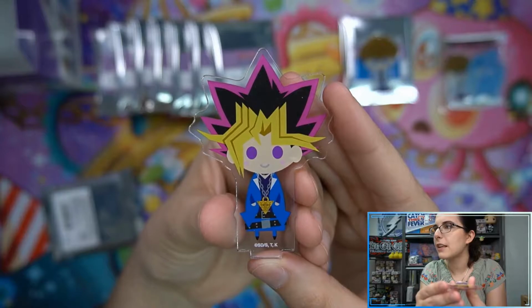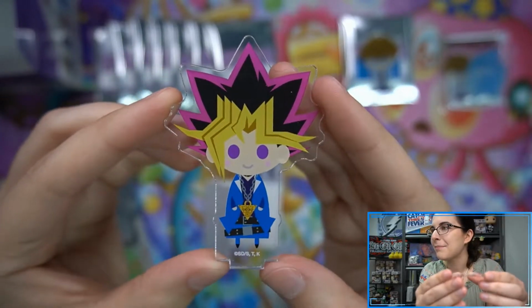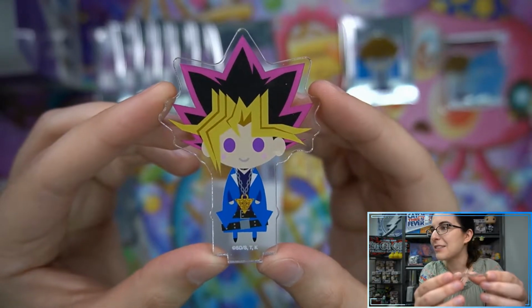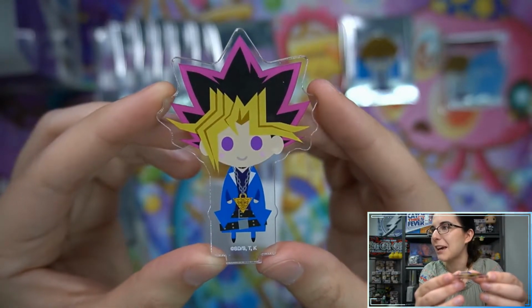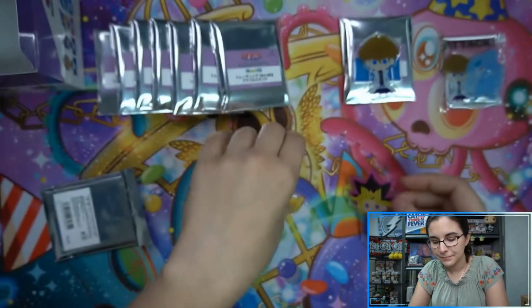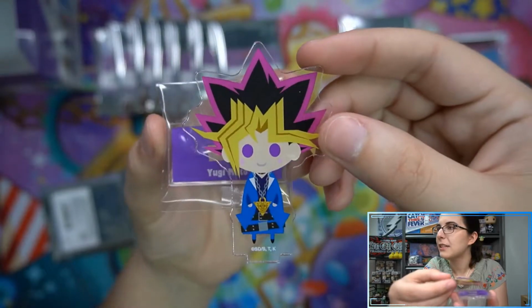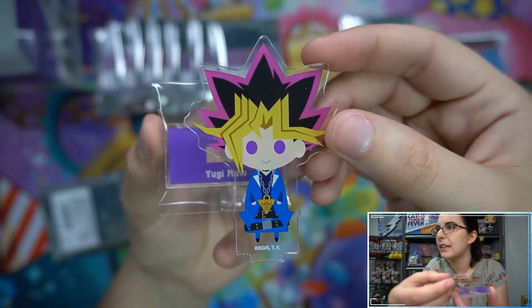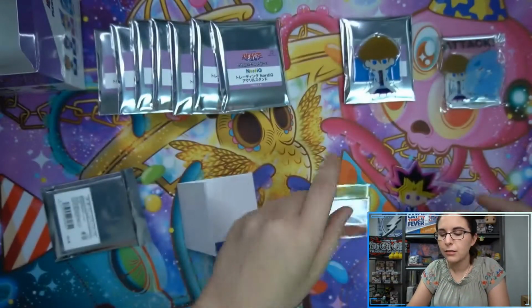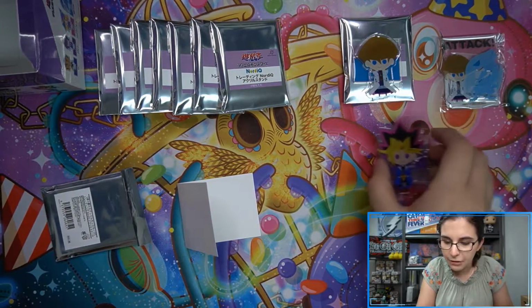That one's much cuter than I expected. Look at his crazy belts. His bottom part of his body is so weirdly shaped just because the belts have to be there. Yugi in your wonderful wardrobe. So this here is Yugi Muto. Regular Yugi, not Yami Yugi. I figured because of the smiling face and the little dots on the cheek that it would be regular Yugi instead of Yami Yugi. And I was correct in my guess there.